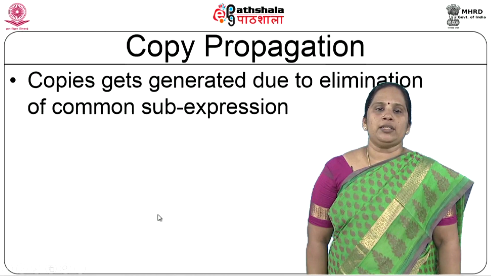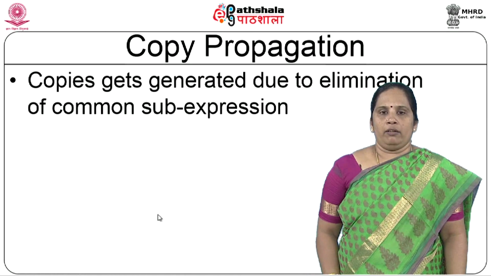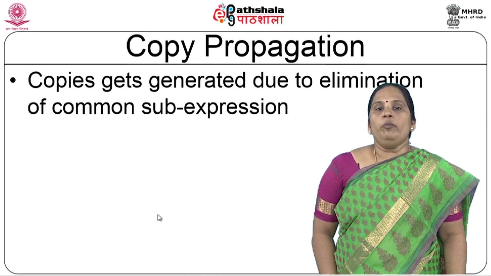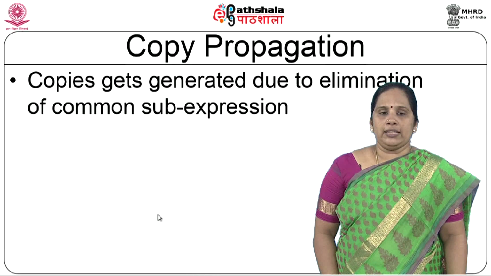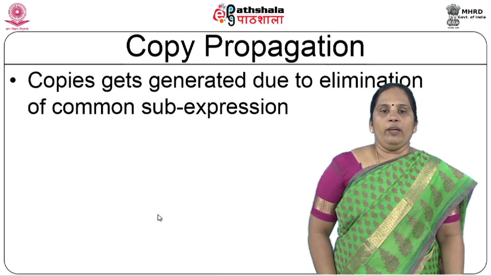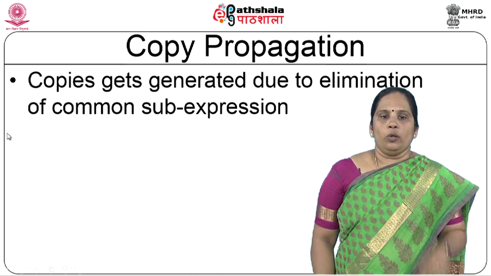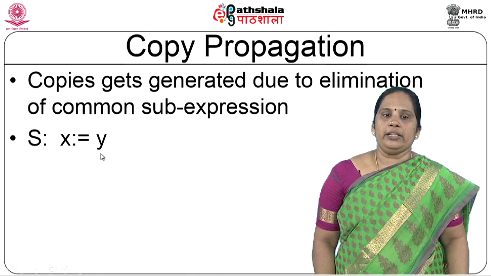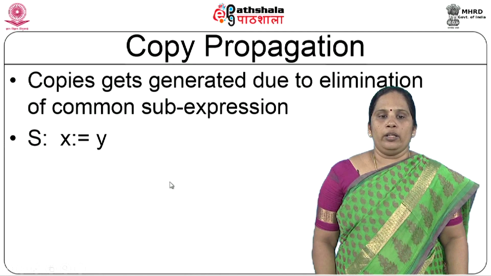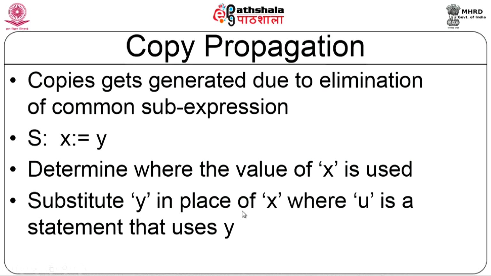Now, the next one is copy propagation. As we have seen in the earlier example, eliminating global common sub expression will result in a lot of copies getting generated. Okay. Now, our aim is to get rid of these copies because the statement does not make any sense. Okay. So, what we do here is, supposing statement S has x colon equal to y, determine where the value of x is used. Okay. And substitute y in place of x, where u is a statement that uses x.